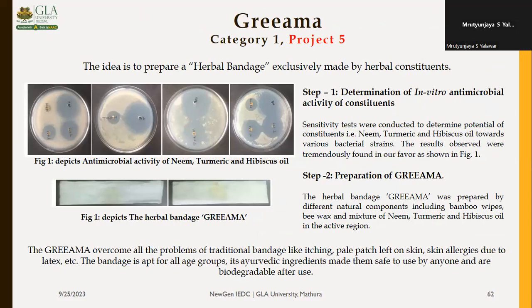This is a life science product developed by the biotech people. This is Grema, which is nothing but a herbal bandage. Suppose suddenly your hand is cut by something and blood is coming. What people usually do for a small cut is put a medical sticker on it. But that sticker also creates problems, such as problems with the skin of the hand.